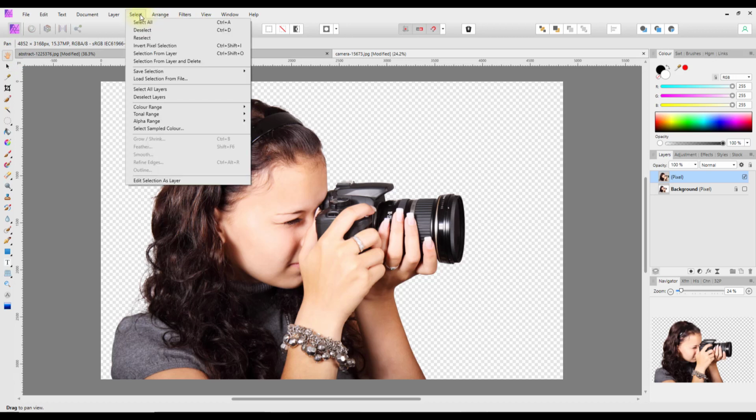And the next one is invert the pixel selection.